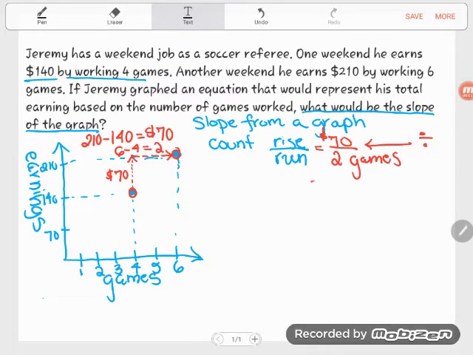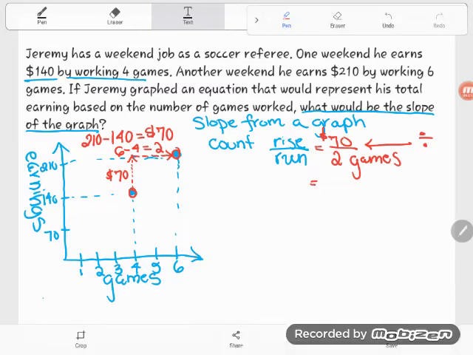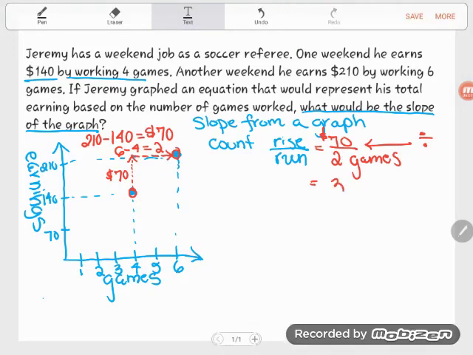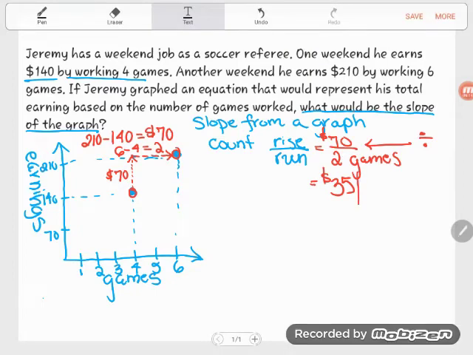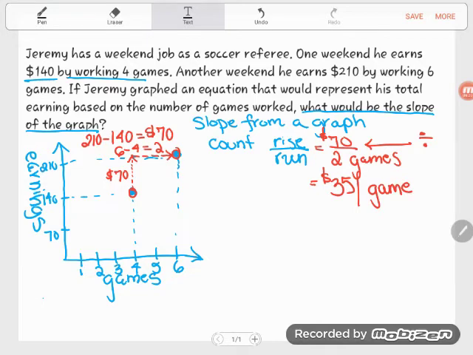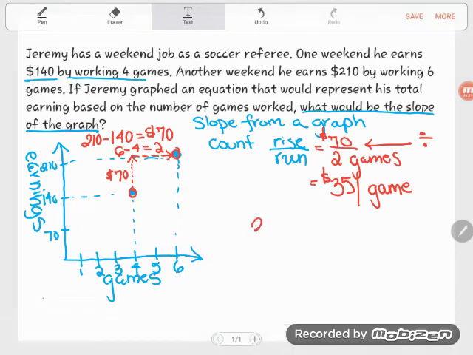So $70 I made over the course of 2 games. I hope you know that a fraction bar means the same as divide, so a quick way to find the slope here is just to divide: 70 divided by 2, that gives us 35. That's a slope of 35. But this slope of 35 has a meaning - it means that this dude is making $35 per game. Remember that the real-world meaning of slope is a rate of change. This is how much his earnings are changing every time he works another game. His earnings go up $35 per game. This line has a slope of 35.